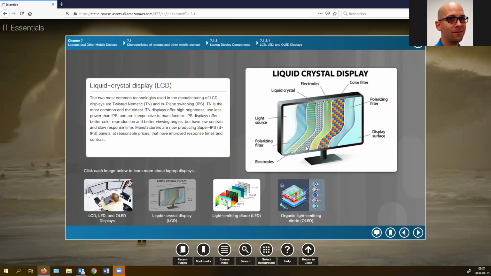The liquid crystal will adapt inside the display in between the electrodes. Then the color filter is superposed to this layer. Then you have the polarizing filter and the display surface, which of course has to be transparent to be able to actually see the colors of the screen. So that's pretty much it for the liquid crystal display.